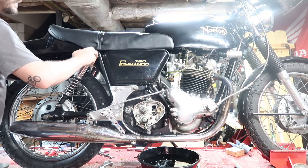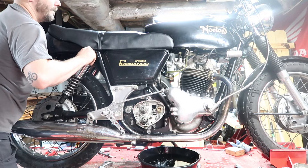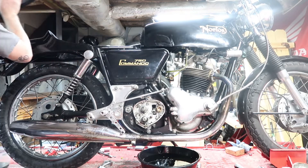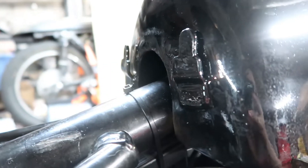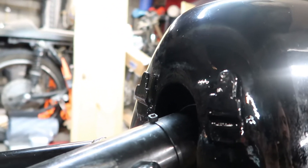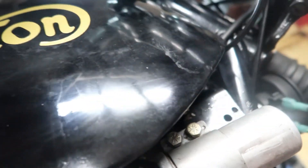What I like about this fastback is the seat comes off very easily — you just unscrew these on either side and lift up and out. To remove the tank, there's a nut on either side, and there's supposed to be a strap but like I said, I've been chasing shoddy work — there should be a strap right there but there is not one. When we put this back together we will be doing it all correctly. I'm going to remove these nuts on either side and then pull the tank up and out.